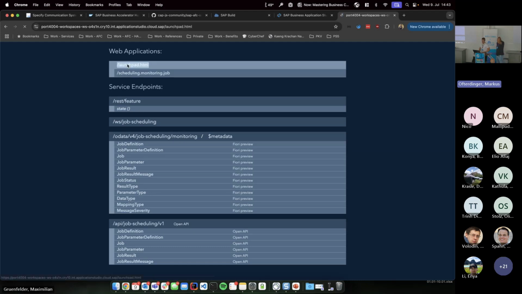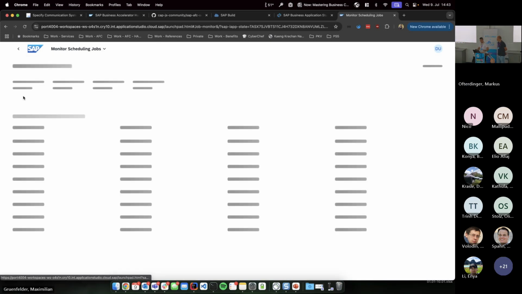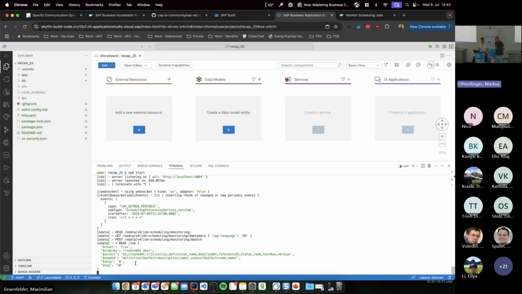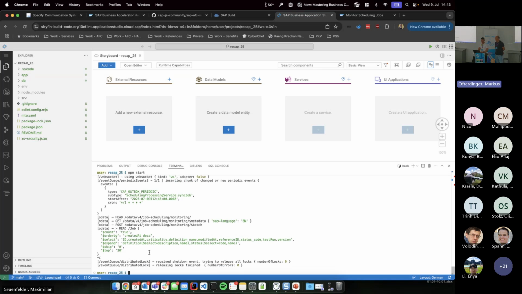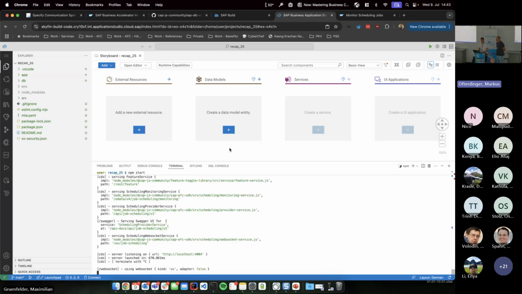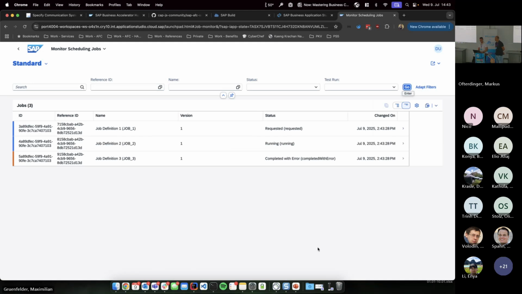And you can open the Launchpad and you see, okay, we have no data. But that one we can solve, because if you start with the implementation, it's just nicer to get some data in the beginning. So you can say AFC add sample. It adds some data. You can start the backend again, and you have some basic data. And those are basically in the context of our business application.